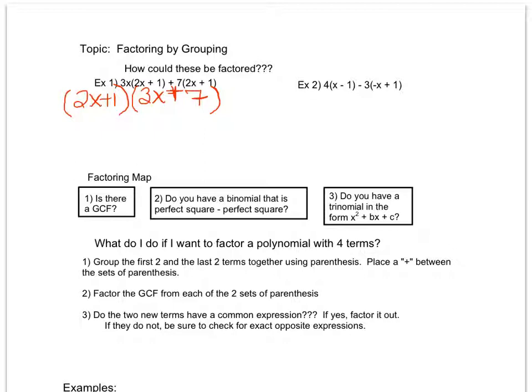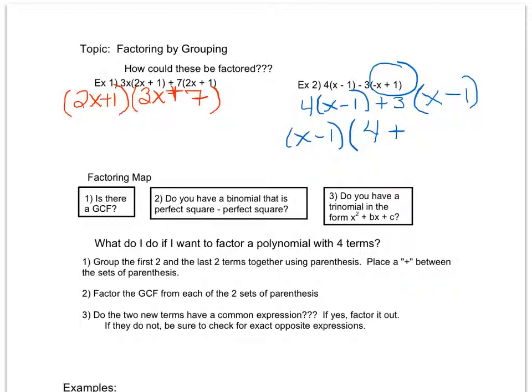So I know that I could take a negative 1 out of one of my terms. Let's say I pull a negative 1 out of my back term. Then I'll have 4 times x minus 1. When I take a negative 1 out, it becomes plus 3. Negative x becomes x. Positive 1 becomes negative 1. And now I can see that I do have a GCF between my two terms. Both of my terms have an x minus 1, so I'm going to pull that x minus 1 out and ask myself what's left. Well, there's a 4 left from my first term and a 3 left from my second term. Again, because I now have a multiplication problem, I have now successfully factored this problem.